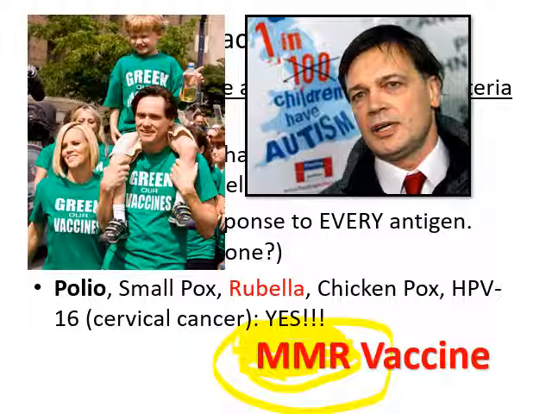Now, about 20 years ago, a doctor named Andrew Wakefield published a paper where he used a small number of children and compared 500 children who got the MMR vaccine to 500 children who didn't, and then claimed that there was a slightly higher number of children in the vaccinated group who also had autism or autism spectrum disorder. That kick-started the idea on the internet and in other popular media that the MMR vaccine must be causing autism. Actually, nothing could be further from the truth.